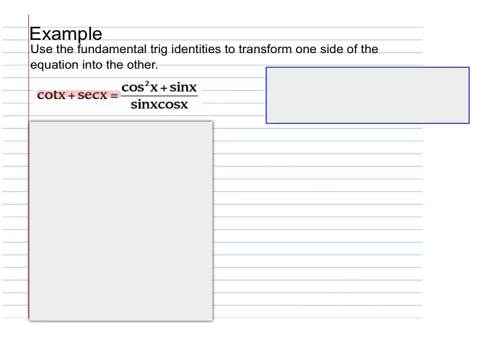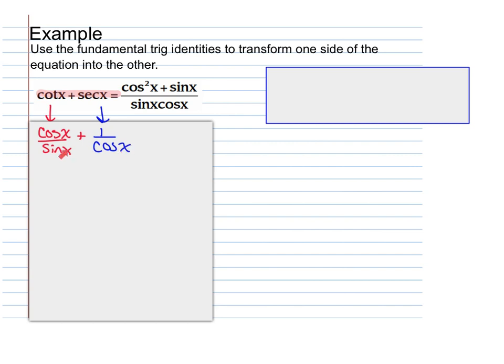But if we look at this and we look at our trig identities that we have from before, we know that we could rewrite a lot of this stuff as sine and cosine. So my suggestion is to write everything in sine and cosine, then that'll make it easier. We know that cotangent is the same thing as cosine of x over sine of x. If you look at your cheat sheet where it has all your trig functions, we know that secant of x is the same thing as 1 over cosine of x. And if you look at that, we're getting closer to what we want. We want a sine x and cosine x.